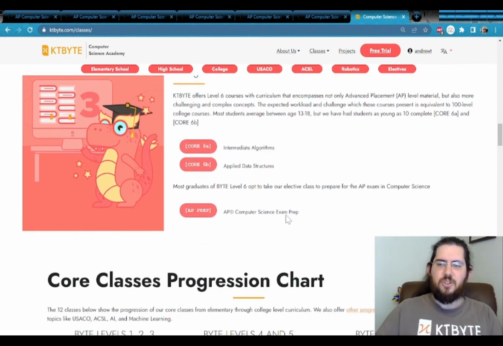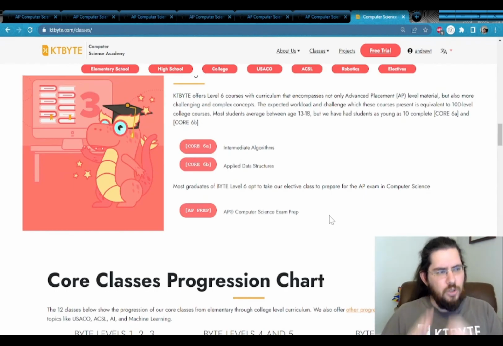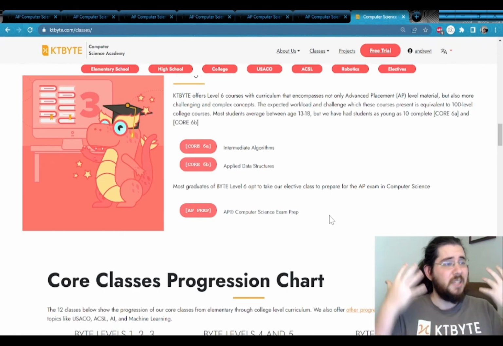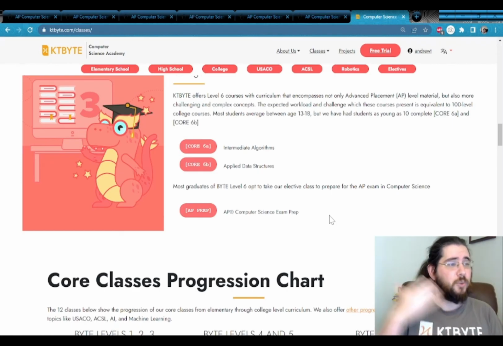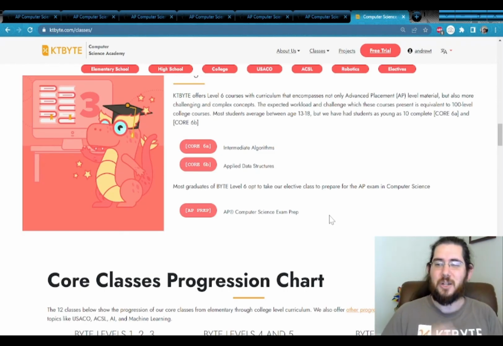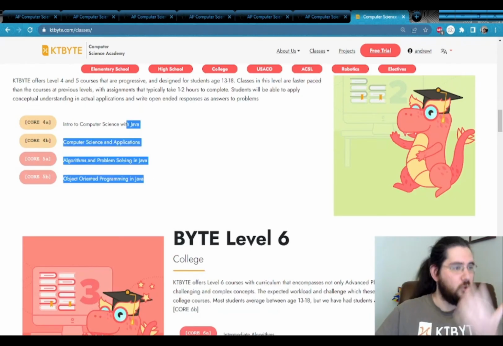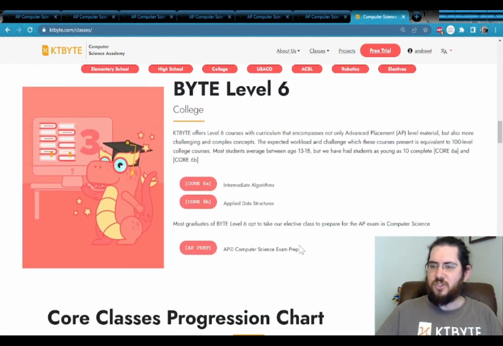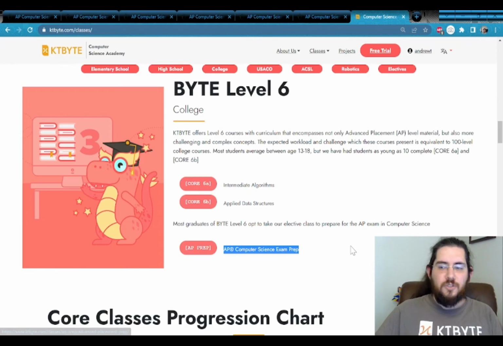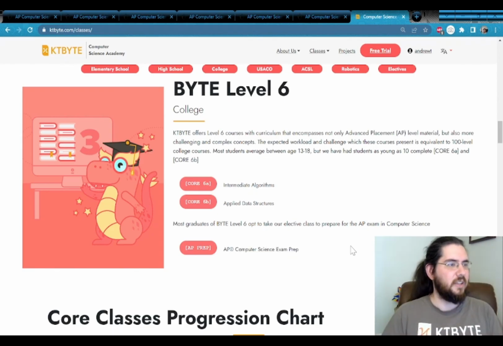And then that brings me to the AP prep class that we offer. This is a spring-only class built directly to look at AP exam problems. So it is not an official year-long in-school AP course with 5 hours of course material per week. Our school doesn't run in the format to support that. But between our core classes over 2 years or four semesters, depending on the schedule you take, as well as the prep class, all of our students have tended to find that the exam is quite well prepared through that content.